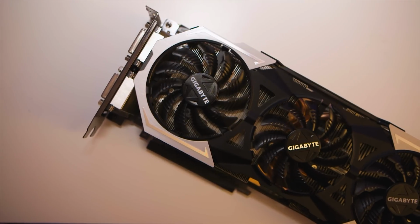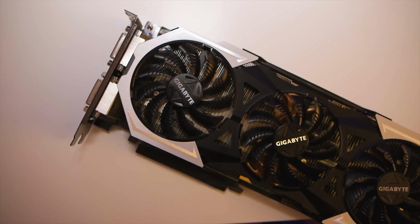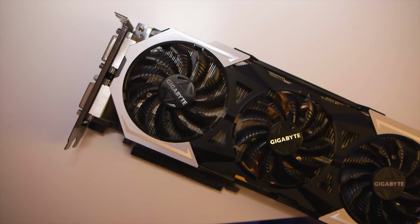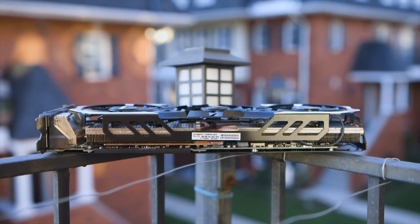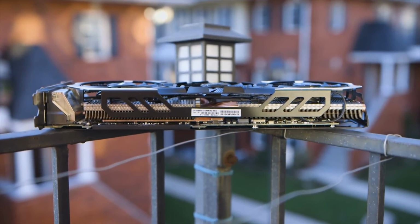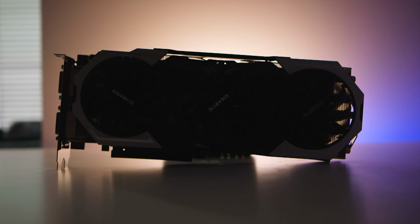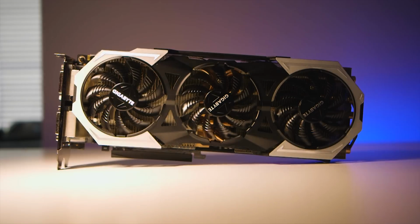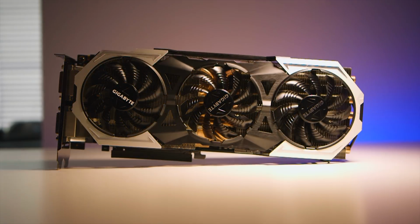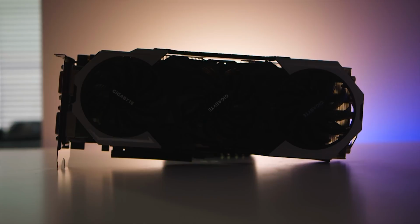We have been able to overclock most GTX 980 Ti cards to somewhere between the 1400 MHz and 1500 MHz marks. However, Gigabyte's card does happen to move itself into the upper echelons by attaining a core speed of 1510 MHz, while the memory topped out at close to 8000 MHz. But what's really interesting are those temperatures. At 60% fan speed, which is ridiculously quiet, the GM200 core hits just 58 degrees C and sat there for the entire time. That is phenomenal.